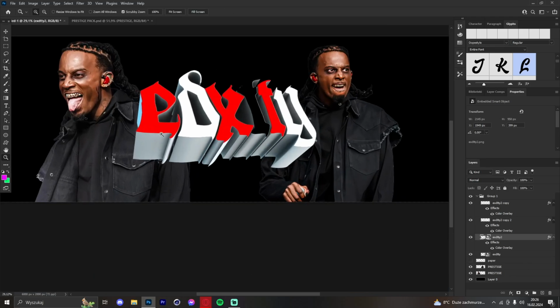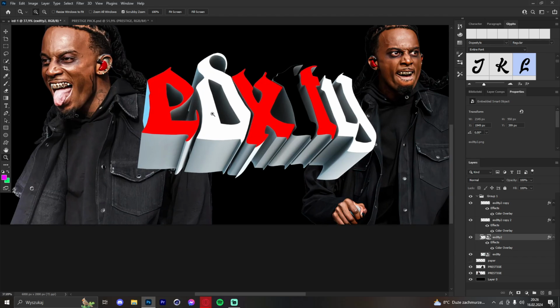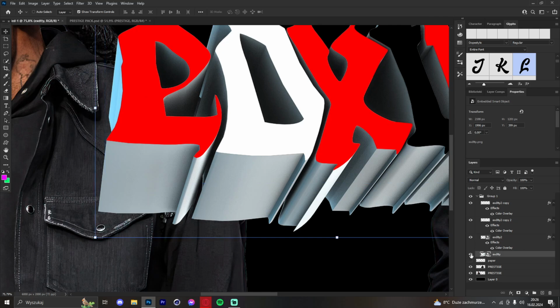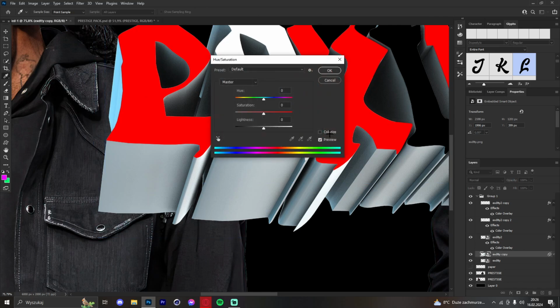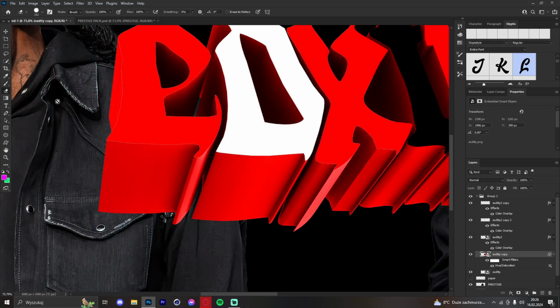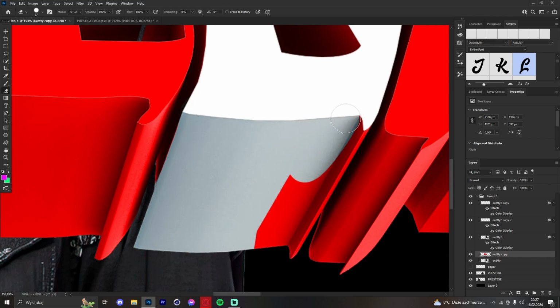And now we are going to take care of the 3D part. And that's how I always go about the header. I first start with the 2D part and then go with the 3D part. So yeah, it's a nice thing you can do too. And now we're going to copy it, the same thing, and we are going to make it red. We can lower the lightness a bit. Alright, and now we're going to erase every single letter that is not red in the 2D part. Alright, so just like that.